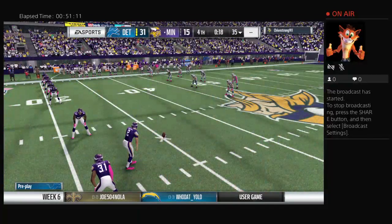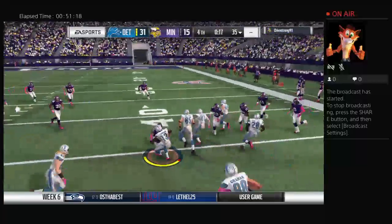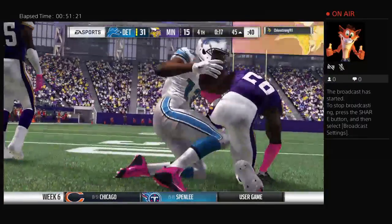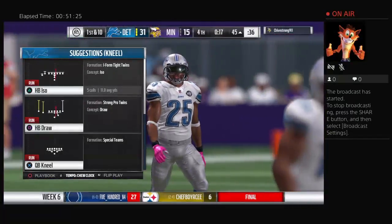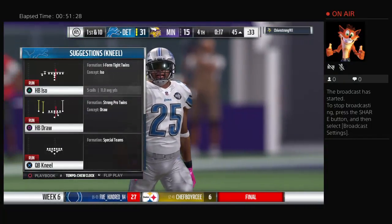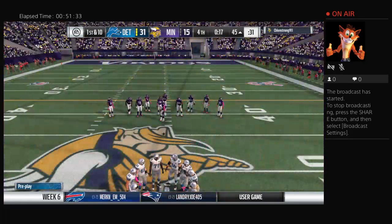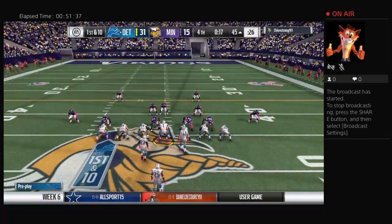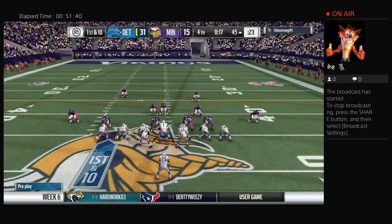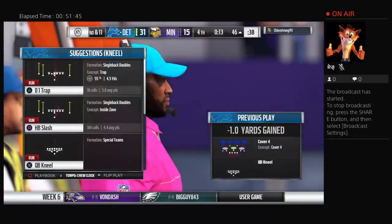So time definitely not in their favor. Down 2 scores, but they'll try the onside kick. And this will be covered up by the Lions, and that might just about seal the deal. They knew they needed a miracle. They had to have that onside kick. They didn't get it. Well, as we knew, even before they put the toe to the leather on that one, their chances of getting that done, slim and none. And I do believe we saw Slim just leave the door, didn't we? We did indeed. I think we're down to none. And this one going to wrap up with Cam Newton going down to a knee.